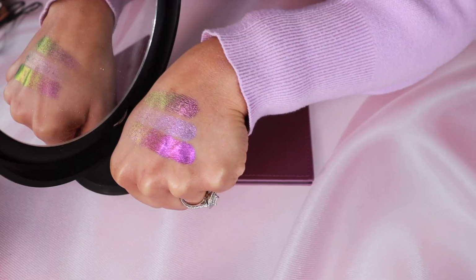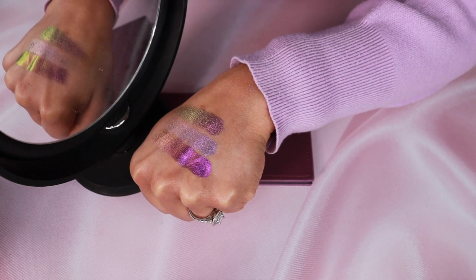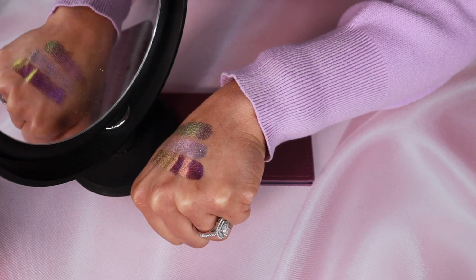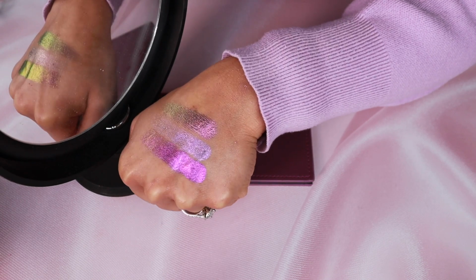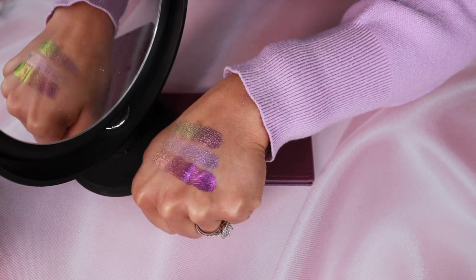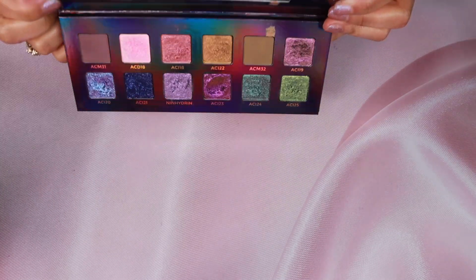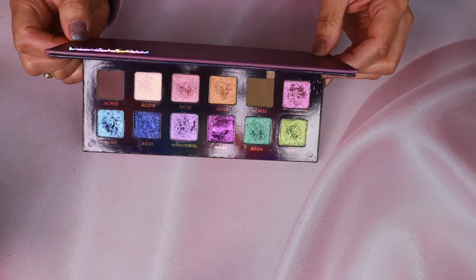Let's see if I can get away with showing you guys. So this is what I'm talking about. Just ignore the stuff in the background. So we have this greenish shift that happens. Head on, it's looking purple, but then you get these really cool shifts. And that's one thing I love about Adept Cosmetics formula. It's just so nuanced and really interesting.